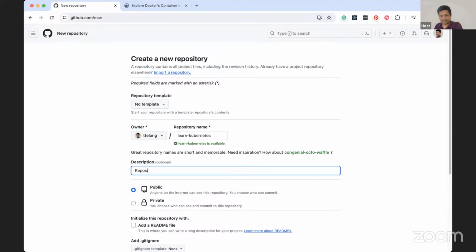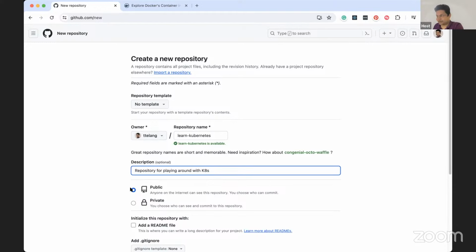I'll say repository for playing around with K8s. Kubernetes is also known as K8s. There are 8 characters between K and S, so that's why it's called K8s. This is a short form of Kubernetes. Instead of typing the entire word, you can write K8s.